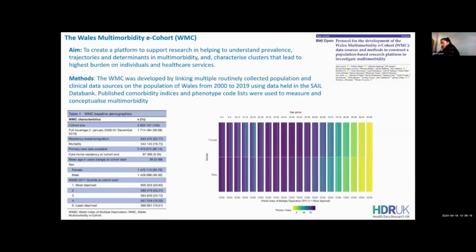So the reason for this work was to create basically a research platform for HDR colleagues across the UK to use to support their multimorbidity research. And a nice example is actually going to be shown this morning as Professor Rhiannon Owen, who was also presenting, is going to use this cohort for analysis. And she was also the statistical lead for this study that I'm about to go into now. And we've published our protocol on the WMC, if you want to read a bit more about it in detail.